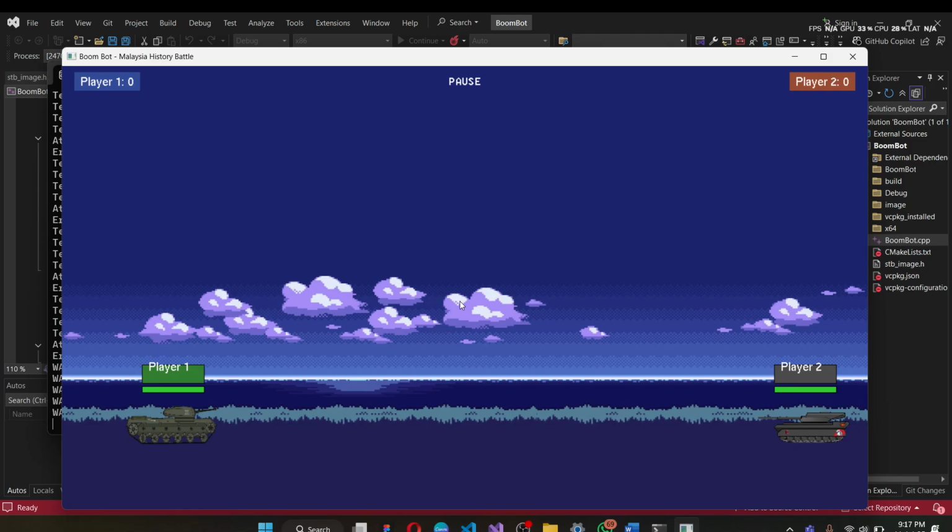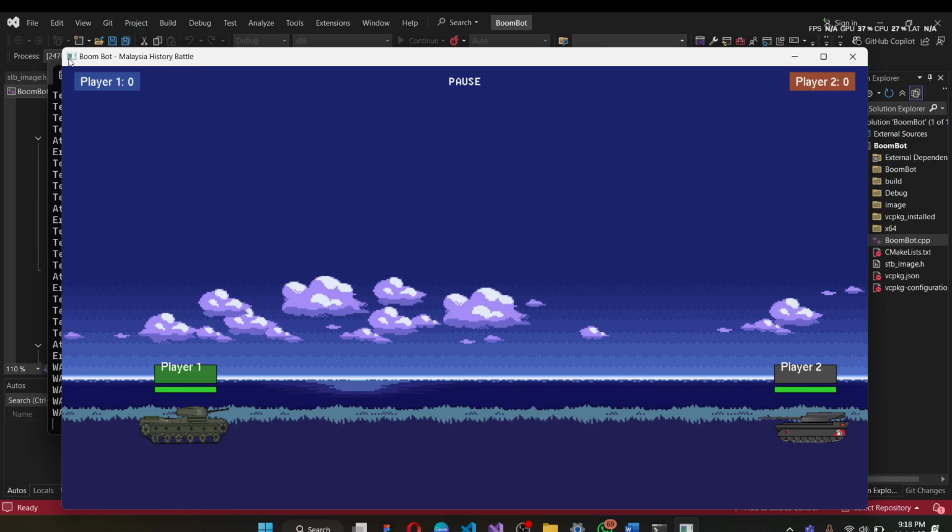How do we control the game? For player one, just press D and A, D for forward and A for backward. To control player two, we just press J for forward and L for backward.